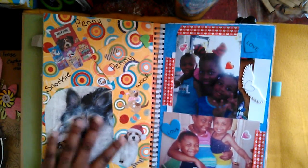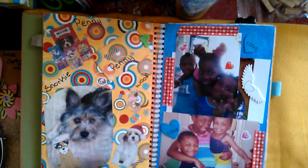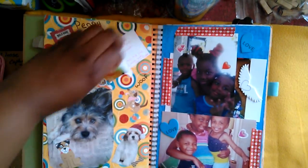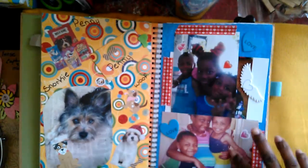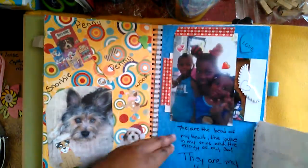This page is all about my puppy Penny. I did a picture of her right here with some other pictures of dogs, a sticker that I made with my sticker maker. You open this up and there's some journaling about Penny. There are also some pictures of my kids with journaling — you can flip them up this way.